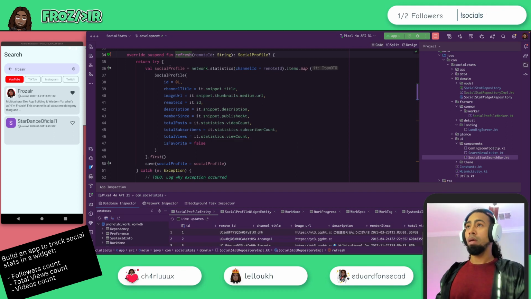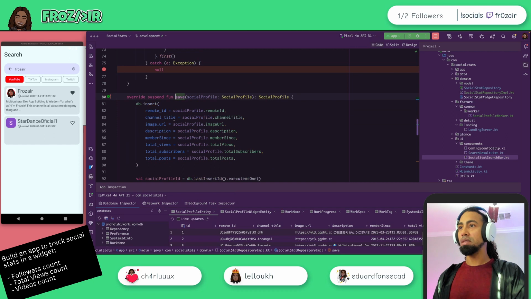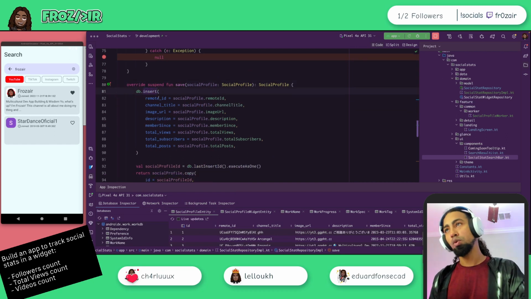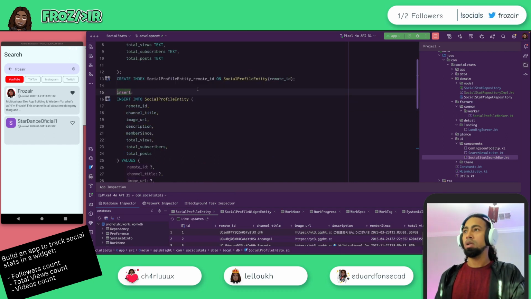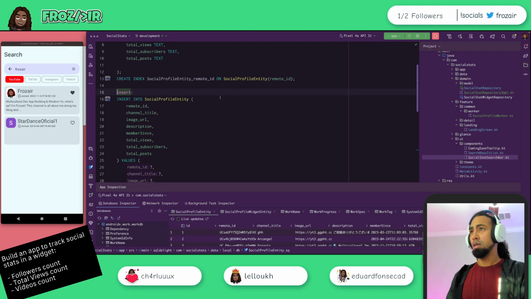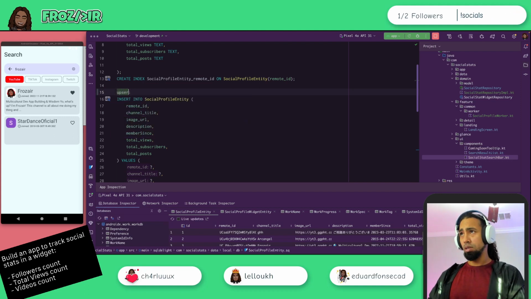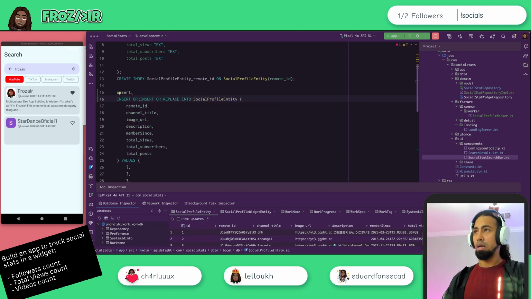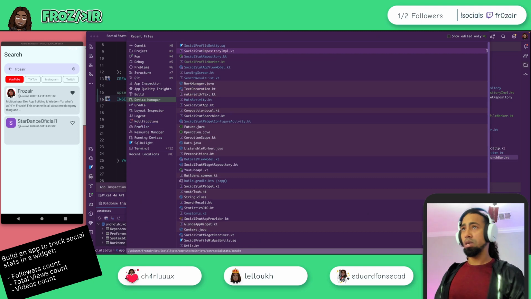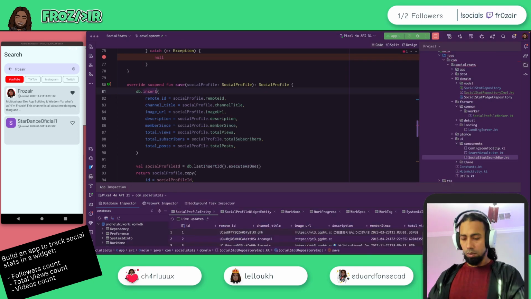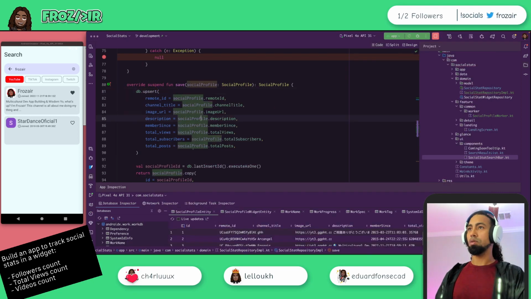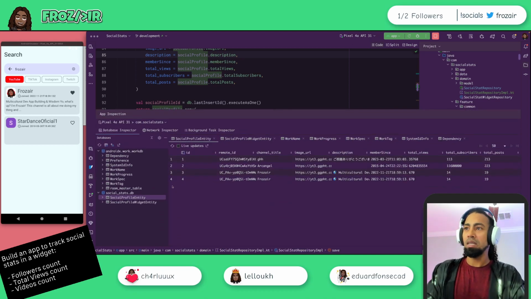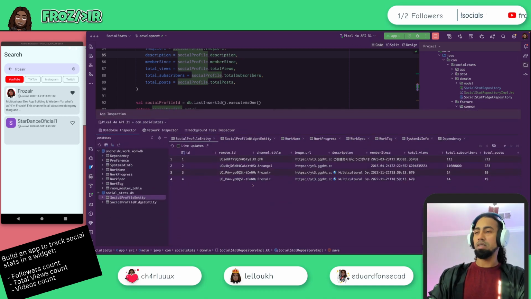So look here. The refresh should never save it if it already exists. So this save method here should never do an insert. This needs to be an upsert, so I need to rename this. Instead, this needs to be an upsert, insert or replace. That's what it has to do. An upsert, and then here, upsert. That's what it has to do, so we don't get into this situation.